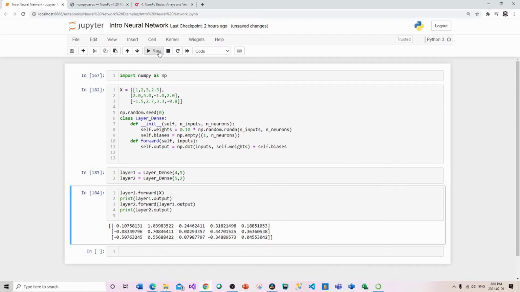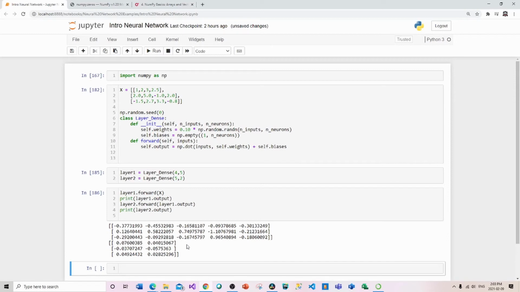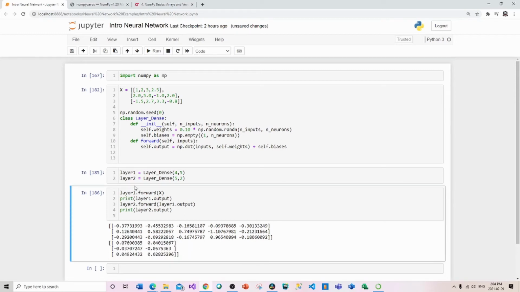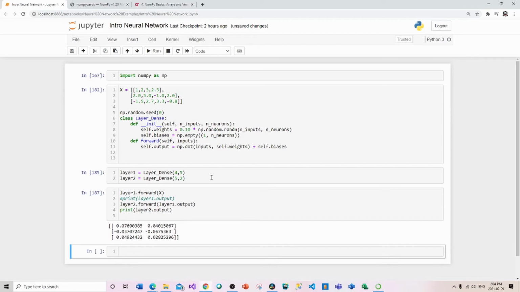So let's run through this. You can see now that this is my second layer. If I comment this out and rerun this, you see that the shape of our new output layer has changed.